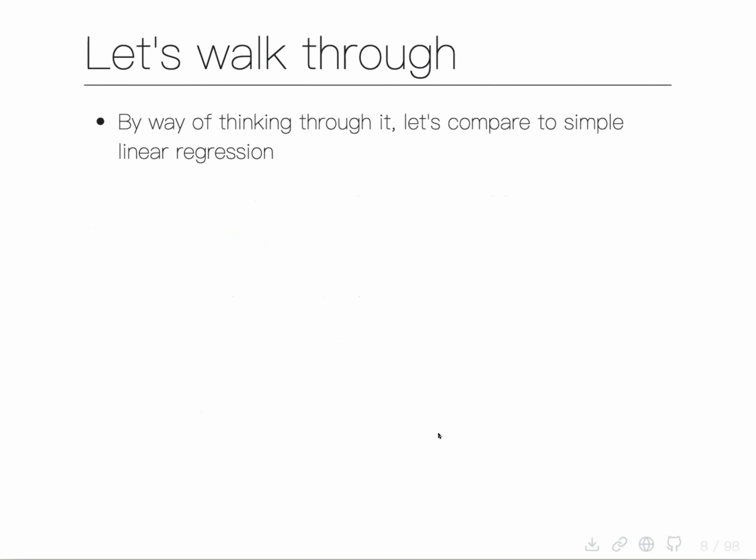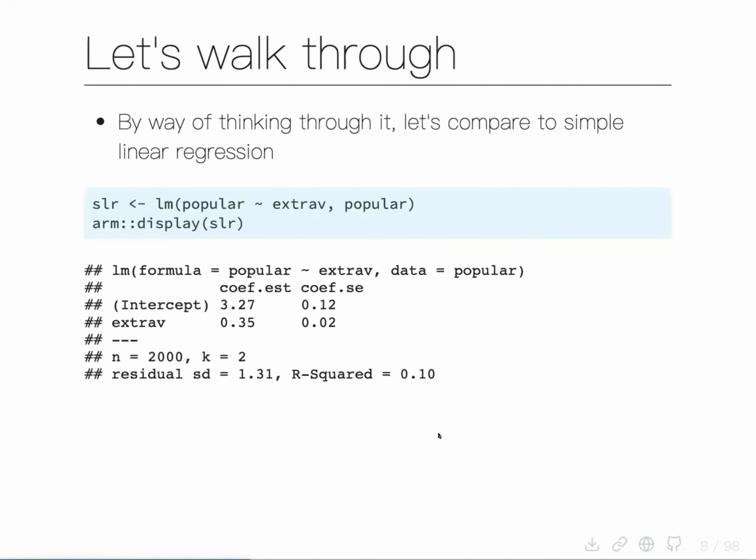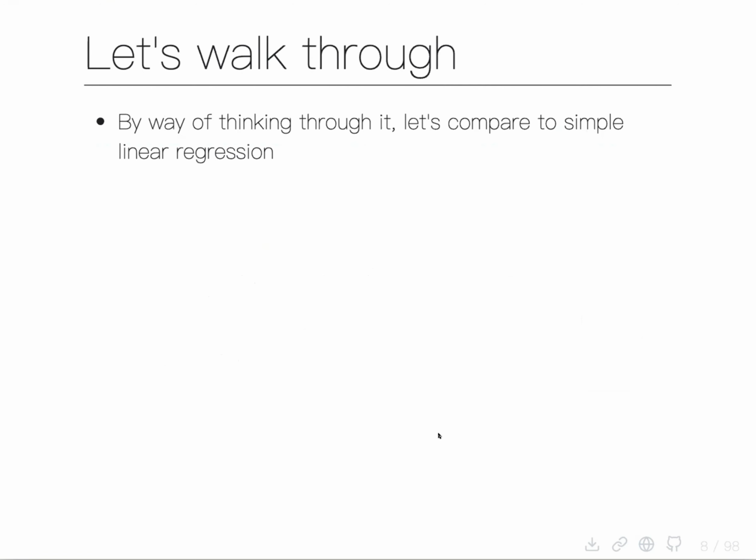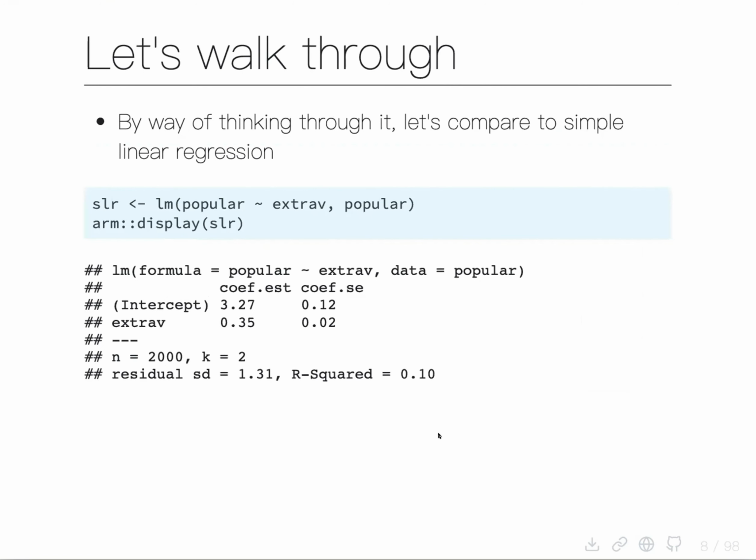All right. Let's compare this, as a way of thinking through what this model is doing and how it's working, to simple linear regression. Oops, I jumped forward a bunch. So this is how we would fit the model in R with simple linear regression, right? I'm just calling it SLR, and this part's all the same, but we don't have that random effect structure, right? And here are our coefficients.